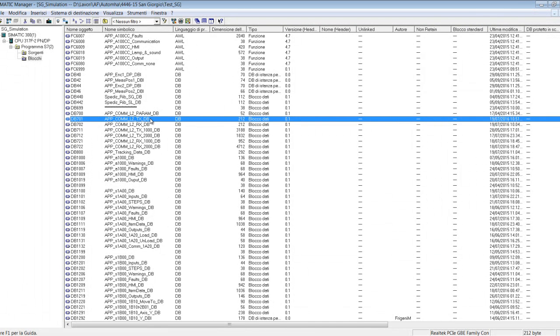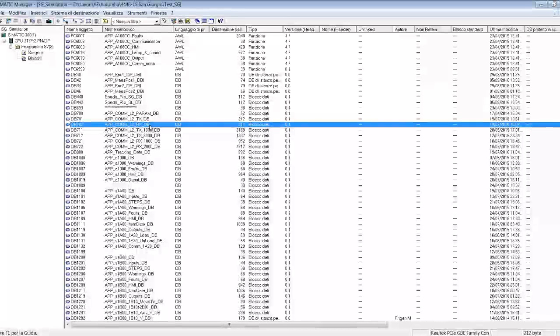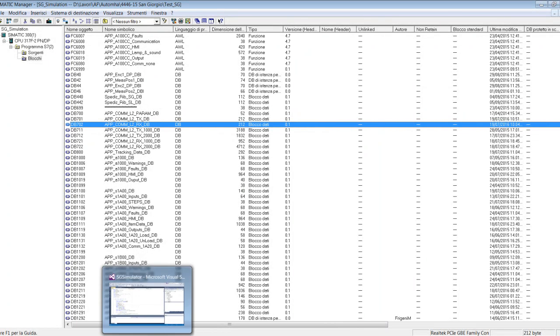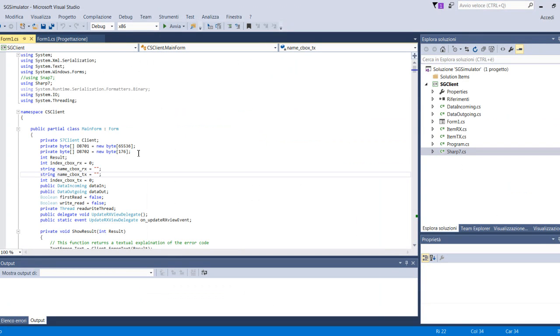Practically in this DB is what I send, TX transmit, what I send to the PC, and here is what I receive from the PC. The same thing, more or less, you have to do in your application.